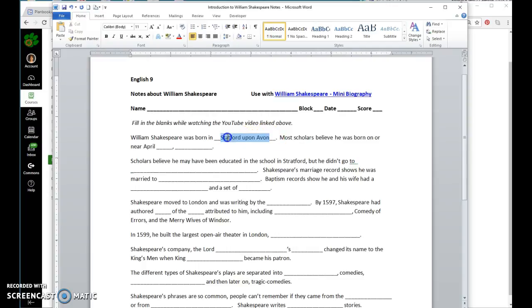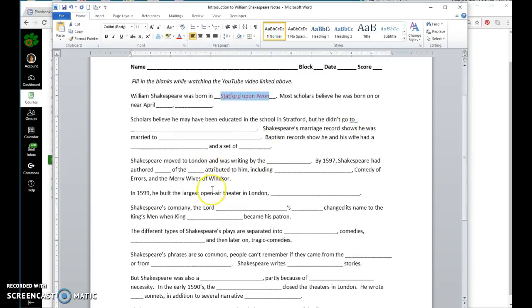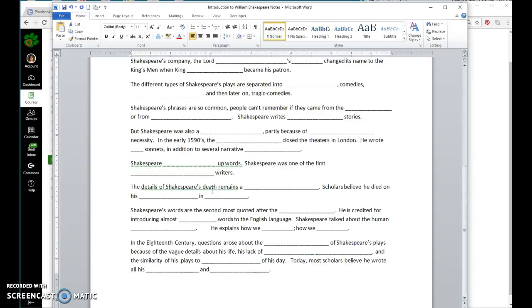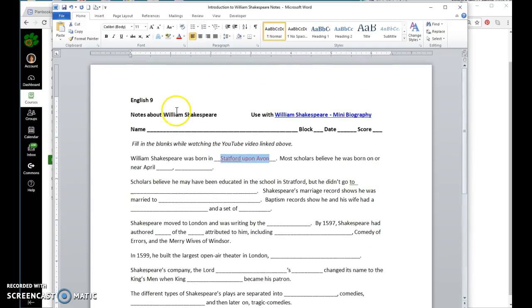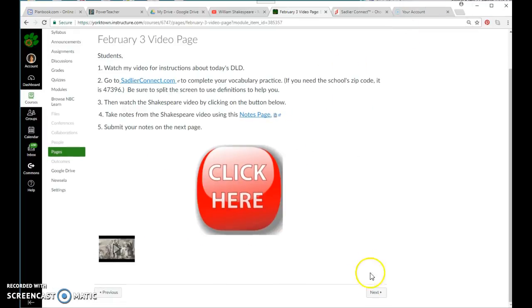You can change those to your favorite color so that it makes it a little more dramatic and jumps out at you. You will listen and watch the video and fill in the notes pages. You'll save it, and then that's what you will be uploading on the next page.